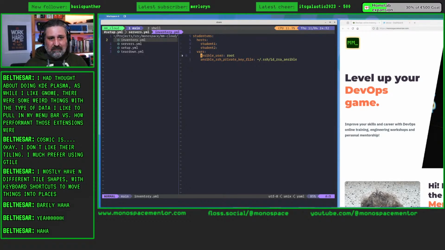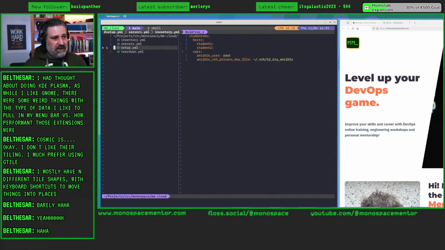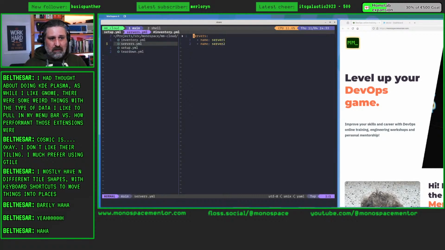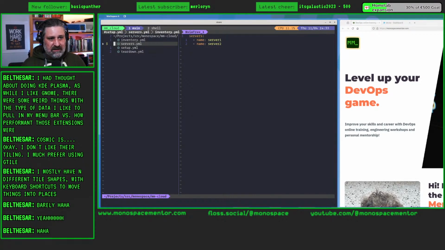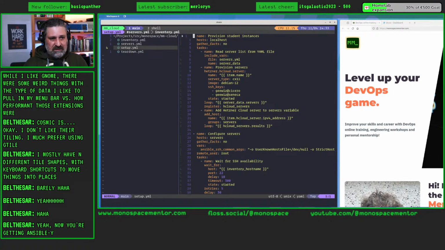And I can even assign additional variables here, like, for example, use root and use a specific SSH key that doesn't require me to enter a passphrase. So I guess that's something we could try. But let's first see if the playbook as it is still works.